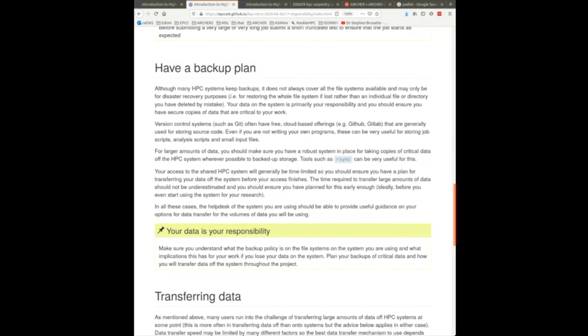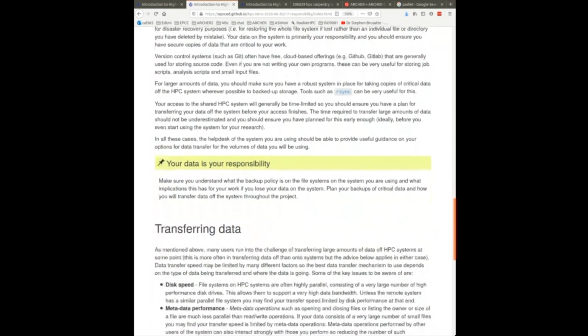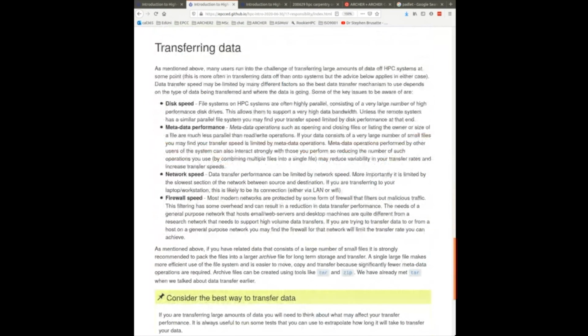Where am I going to take my data? When you're transferring off large amounts of data, it can be quite difficult to do. You may say, well, it's fine, we've got the Janet network, we've got 10 gigabit networking, but actually, often it's not the networking which is the bottleneck. The bottleneck can be disk speed. You might be transferring huge amounts of data onto a very slow disk locally. Then it doesn't matter how fast the Archer disks are or how efficient the Janet network is, you're going to be limited by the disk speed locally.